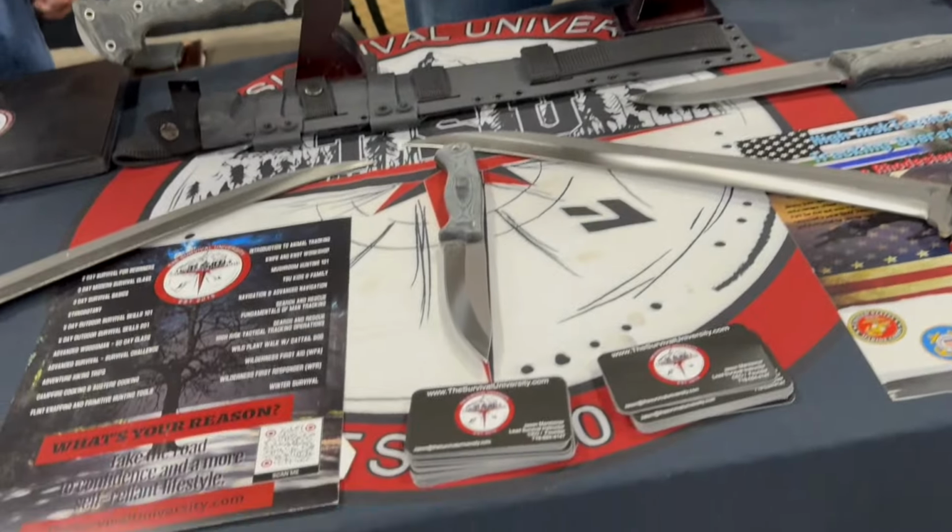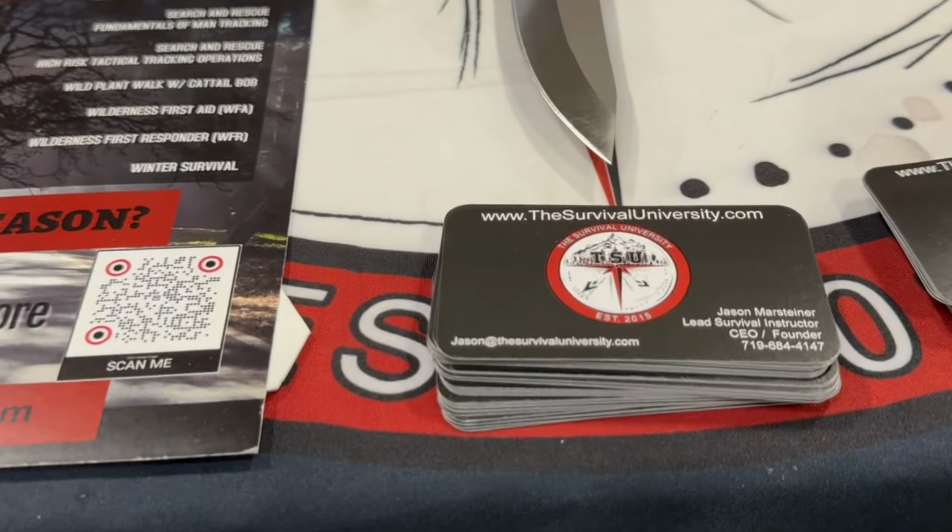So it's, you know, come out into an outdoor setting to learn skills, nothing too intense. However, we do go all the way up to some more intense classes. We have a SERE class. We have tactical tracking classes. We teach search and rescue. We teach law enforcement. We teach military, all the way down to 5-year-old kids and everything in between. Most of our classes are family oriented. We're just coming out, sitting around the campfire, if you will, and learning skills, all the way up to doing some more hardcore stuff. And like I said, the designs for these knives are made by us so that it is practical for what we do out in the woods.